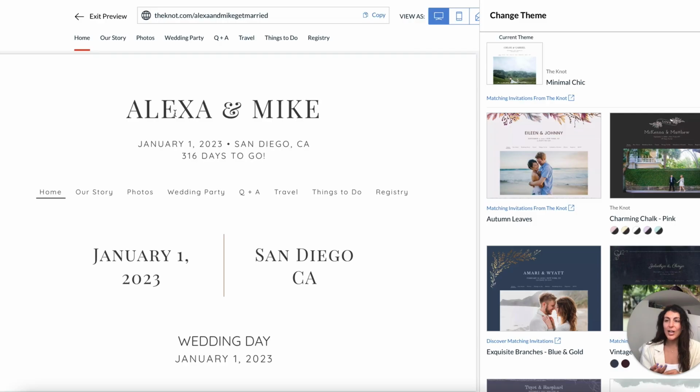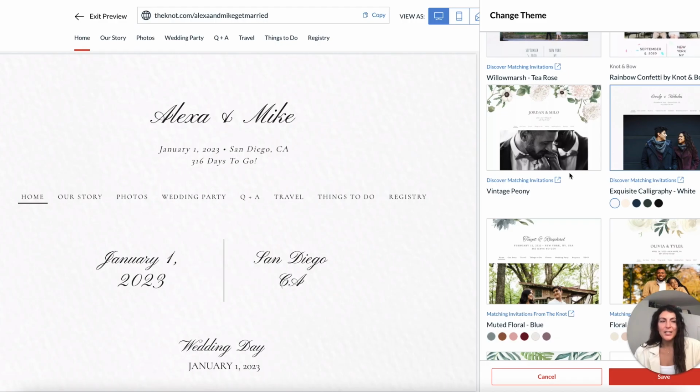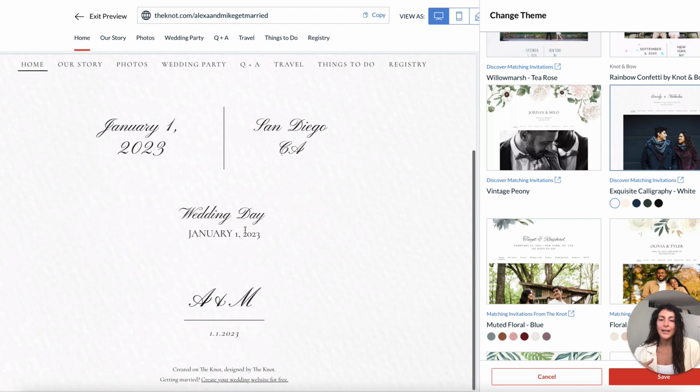Just as an example of a wedding template that the Knot has that I don't think works very well is this one. It's called Exquisite Calligraphy. And so you'll see here that it's a very decorative font, and maybe depending on how you spell your name, it's easier or less easy to read. And maybe it works okay for the names here at the top, but you'll see that this decorative font is being added to other titles on the website. For example, the date here, the location, other areas as you scroll down.